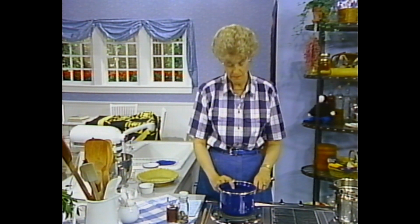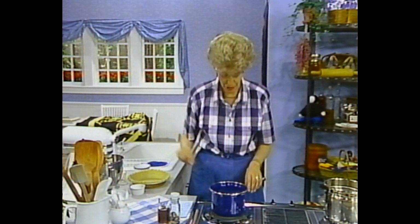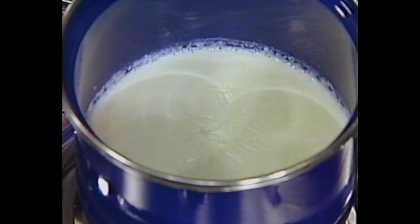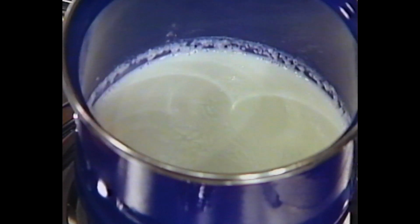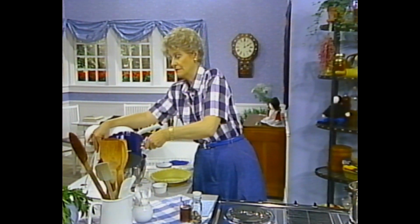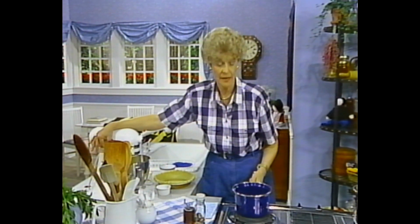Now, one reason the milk is scalded is that it's going to partially cook the eggs the minute we add this warm milk to this mixture. Scalding means heating the milk until bubbles just form around the edge. If you heat it maybe even a few seconds longer, you'll get a skin on that milk, and you can see that skin. So this now is scalded milk. And you add this very quickly to the egg mixture. Now don't beat this too much because you don't want too many bubbles.